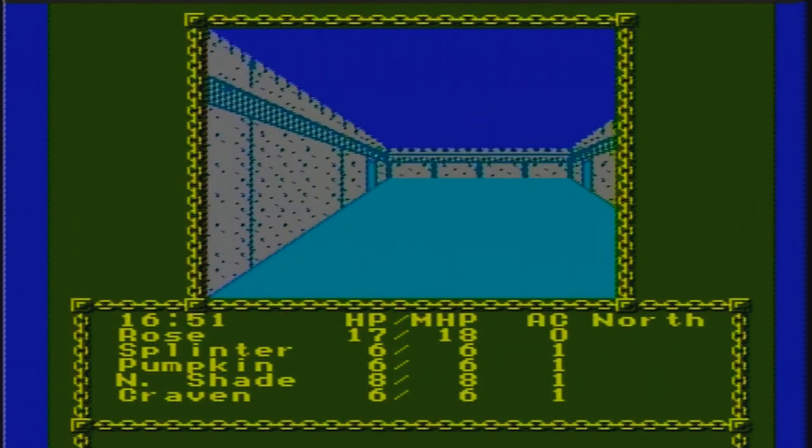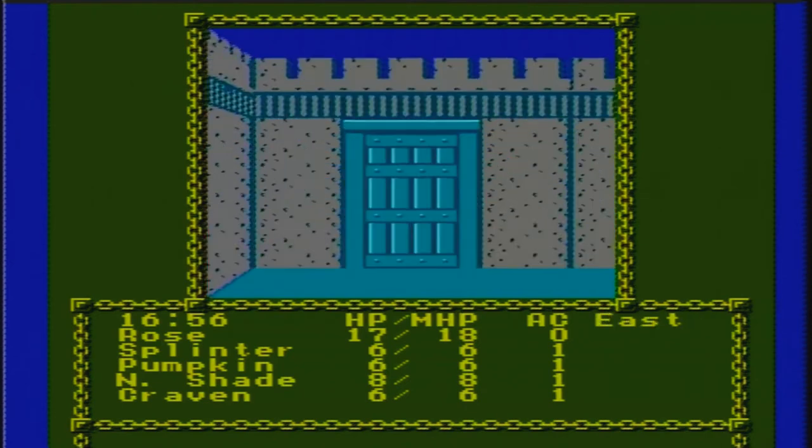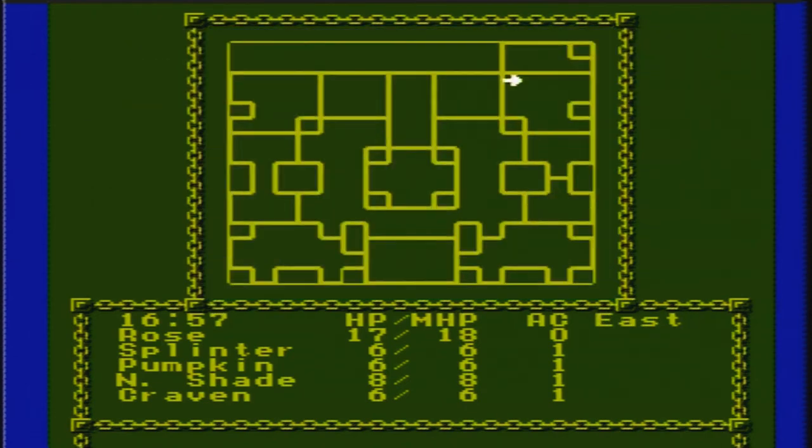Traces of a terrible battle. Illusionary wall in the armory. We were just at the armory, weren't we? Yeah, but maybe it's like some games where it won't let you see it because your character doesn't know to look for it.